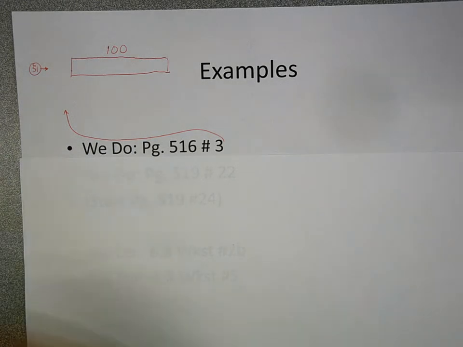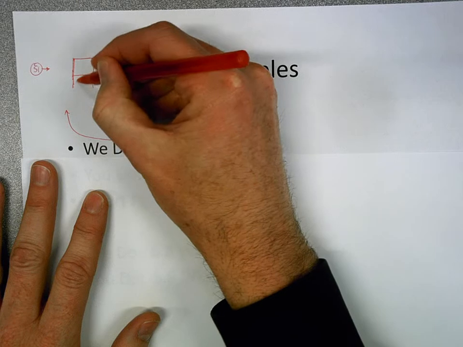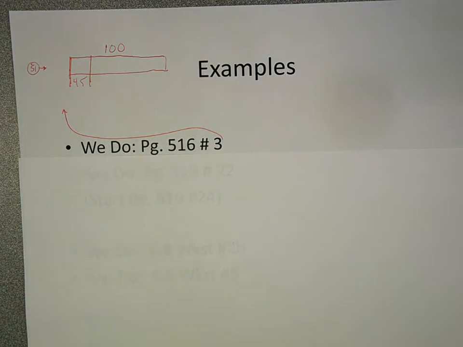Now on the bottom is how much he's truly going to spend. This is where our expression comes from. So on the bottom it says the rental car company charges $45 plus. Well, before I even read any further, I'm already thinking the $45 is just that one-time fee we've talked about. Before he even pulls the car off the lot, it's a $45 flat fee, one-time fee, that he has to pay.